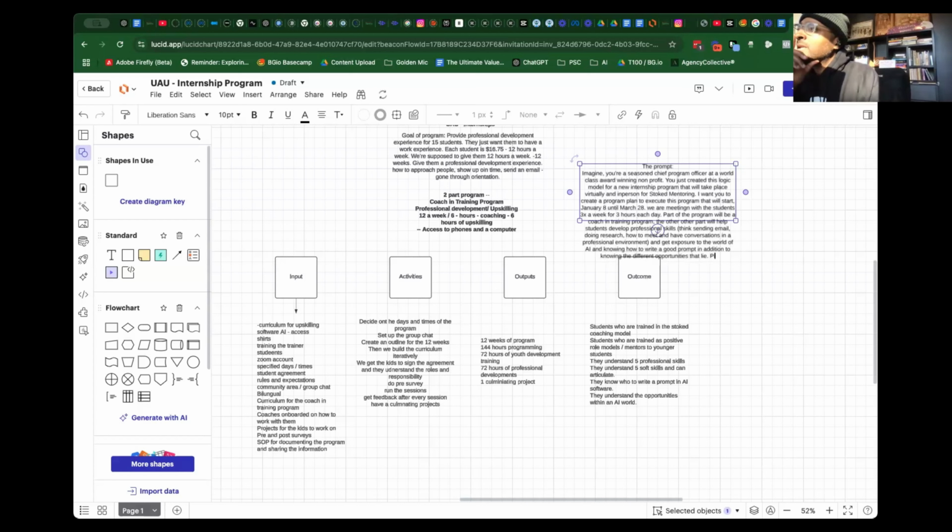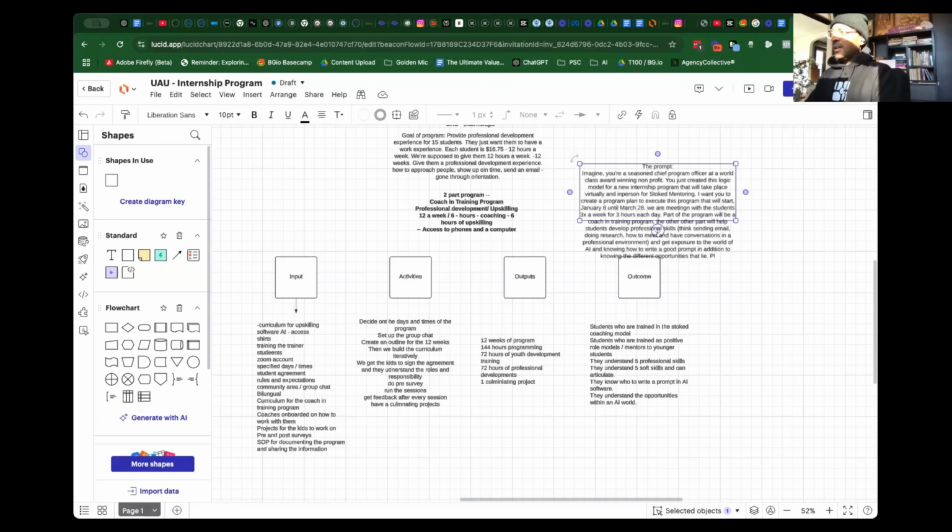Let me see if I wrote this. Imagine you're a seasoned chief programmer of the world class. You just created this logic model for an internship that would take place virtually and in person for Stoked Mentoring. You want to create a program plan to execute this program that will start January, and we are meeting with students 3 times a week. Part of the program will be coach in training. The other part of the program will be developing professional skills.